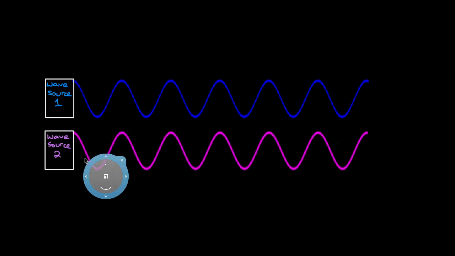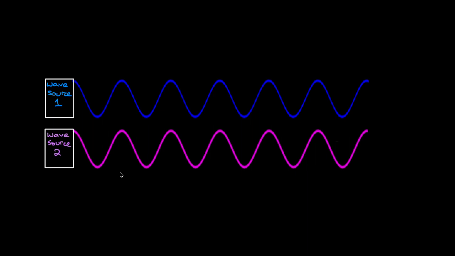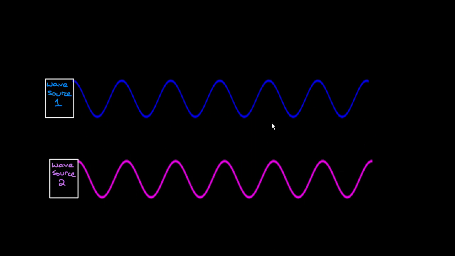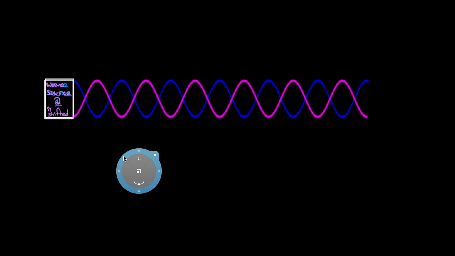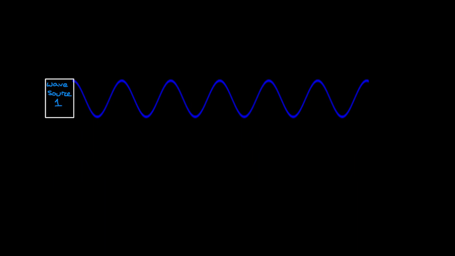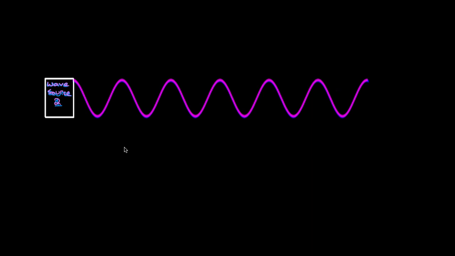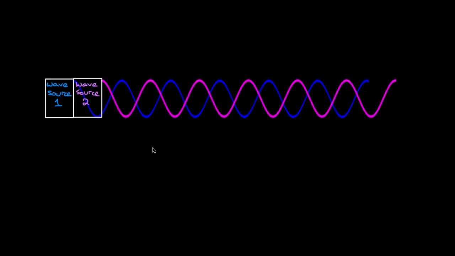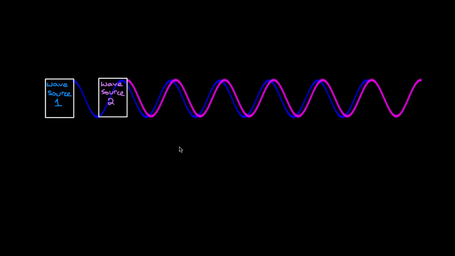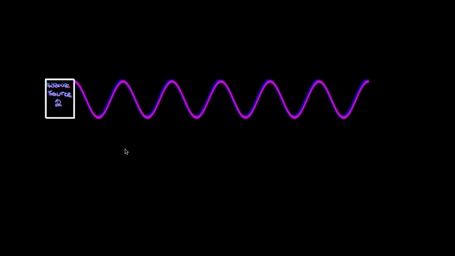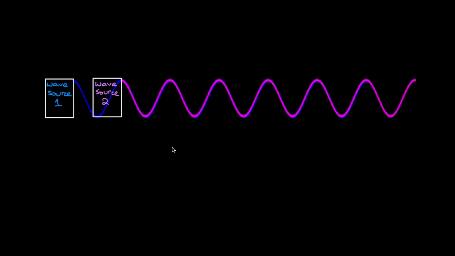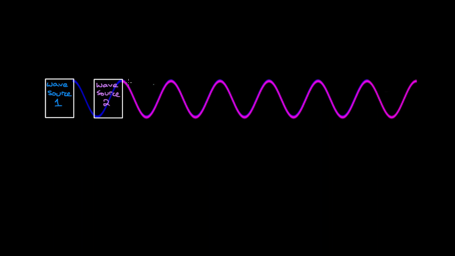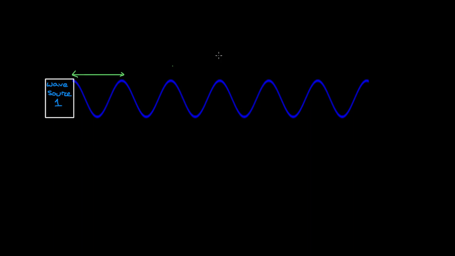So one way to get constructive interference is to take two wave sources that start in phase and put them right next to each other. A way to get destructive is to take two wave sources that are pi-shifted out of phase and put them right next to each other, because all the peaks match the valleys. But another way to get constructive or destructive is to start with two waves that are in phase and make sure one wave gets moved forward compared to the other. How far forward should we move them to get constructive? If we move the second wave source all the way forward to get constructive again — that far — that was one wavelength.